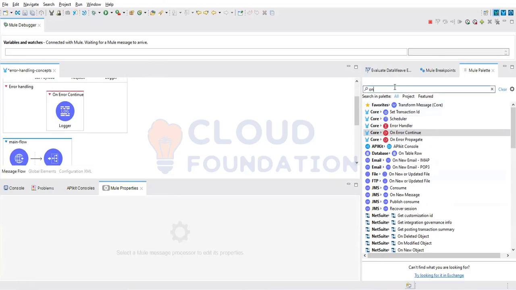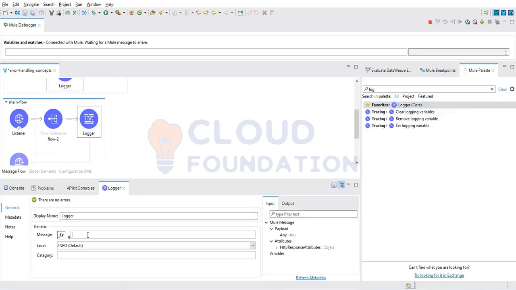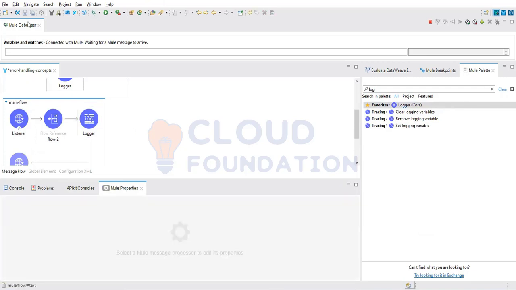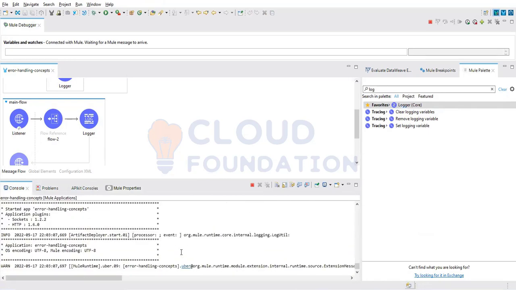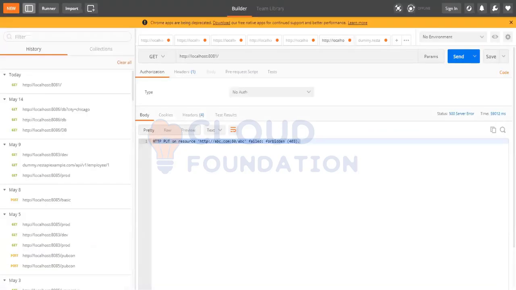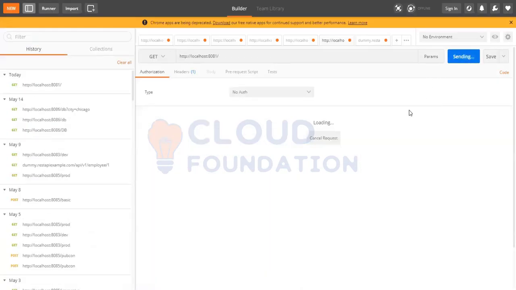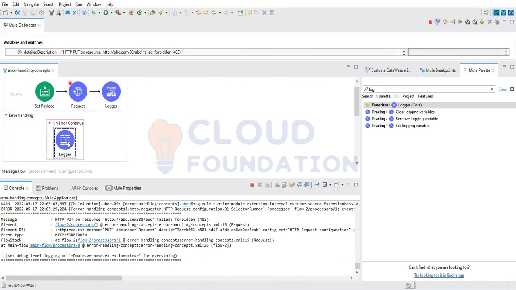The error comes here and executes the On Error Continue block.